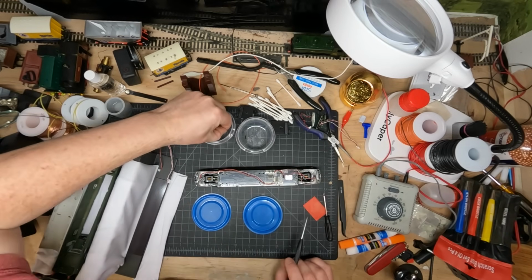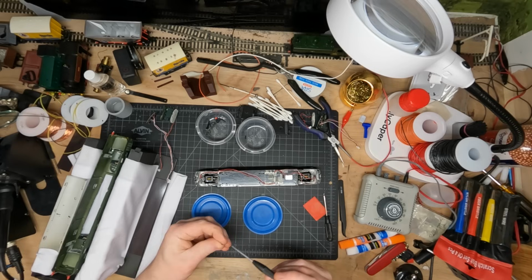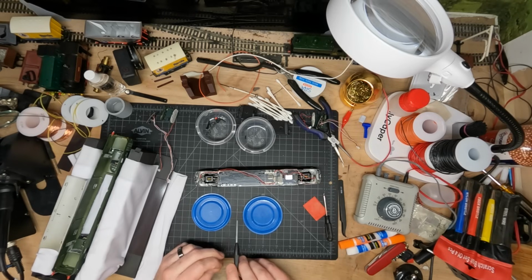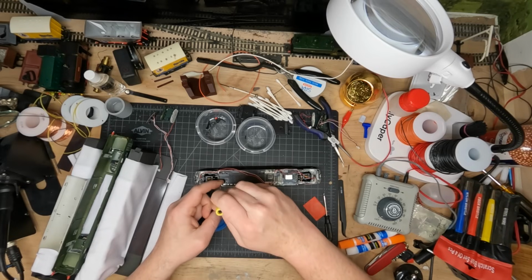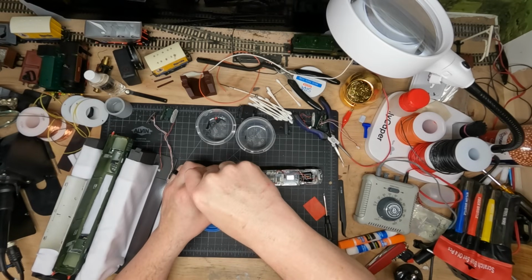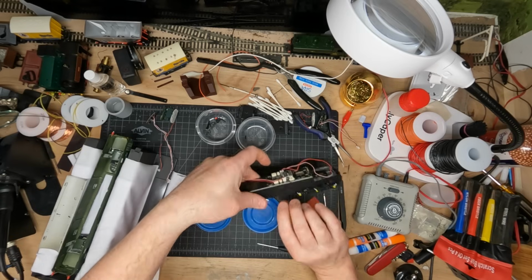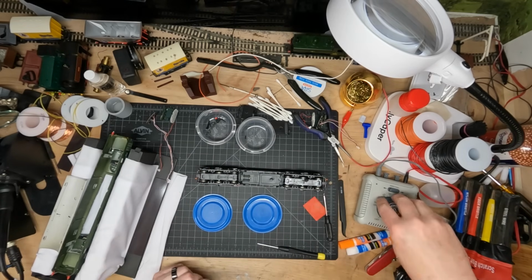We're going to put this back in. So if I'm right about this, these two connectors here are powering the motors, providing the power from the pickup to the motor. So I think if I flick this around now, I should be able to get a fairly good idea of whether it's a board or some kind of other issue. So we're going to leave it like that.